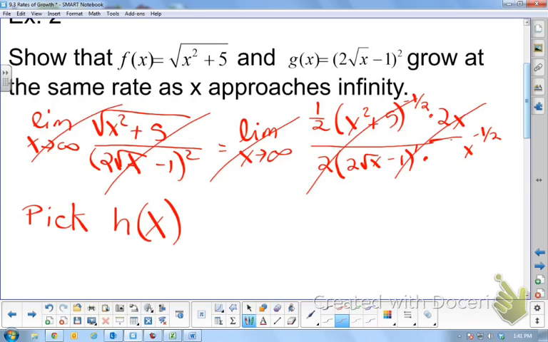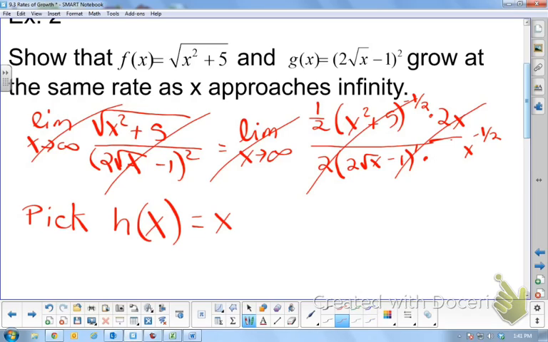So the way to figure out what function would be best to pick, let's pretend we don't have anything but the basics. We want the highest exponent, so the highest degree term, and we want the square root that's involved. So I'm going to ignore plus 5. And if there was a plus x plus 5, I'd ignore the plus x plus 5. I'm going to just look at square root of x squared. What function is the same as square root of x squared? X. So I'm going to pick h of x to equal x. And sometimes with this, maybe we're going to pick the wrong function and we're going to have to try picking another one.